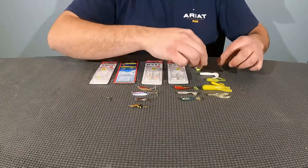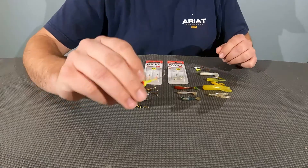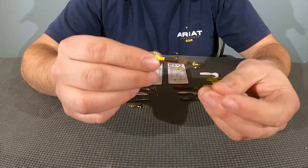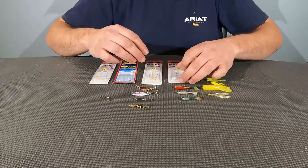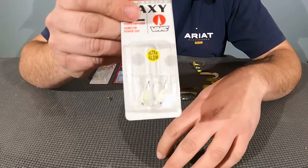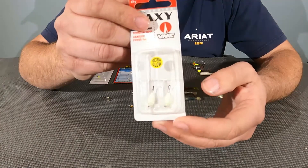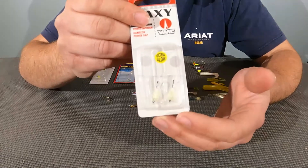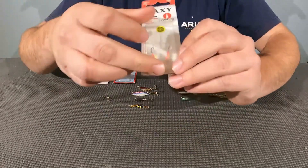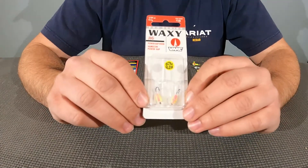I've got a couple of those jig heads. I've also got a neon green one with a red eye and black eye. Then there are some of these really tiny tungsten jigs — this one I've got hooked up the same way as the other one, with a little ribbon tail on the back. And then I've got some of these glow-in-the-dark ones. They've got kind of a seashell or bug-like texture to them. I'm super excited to try these out. I've got them in a whitish glowing color and also in a pink and green color that also glows in the dark.